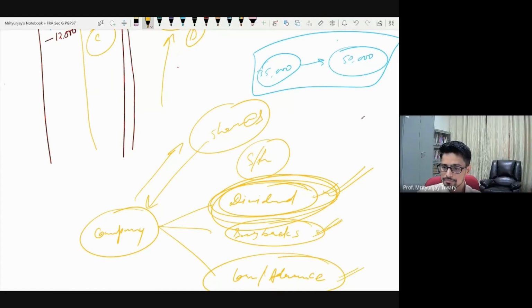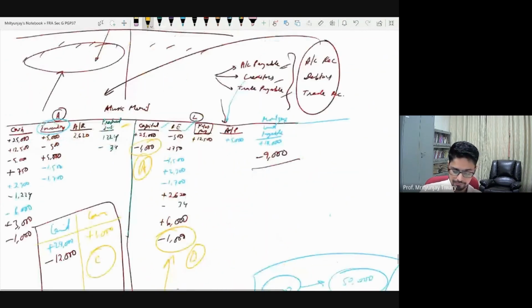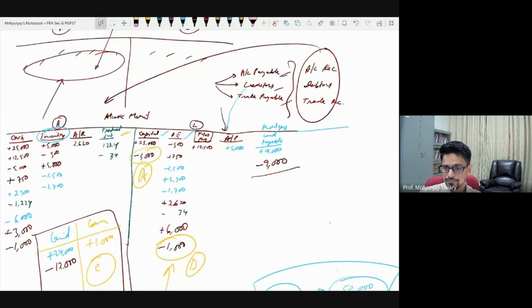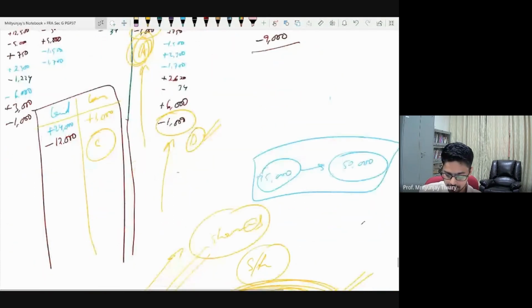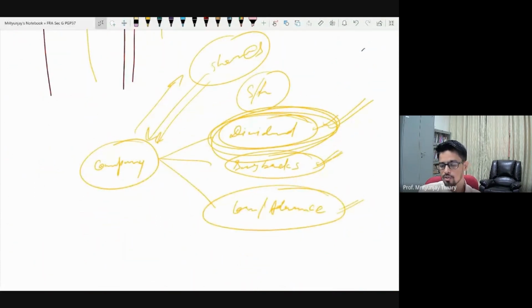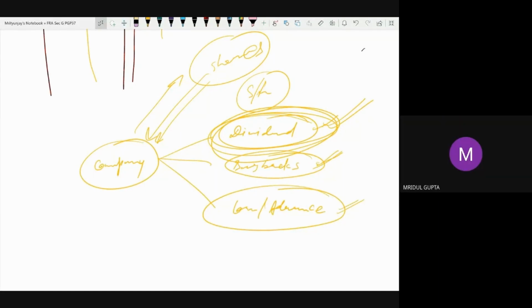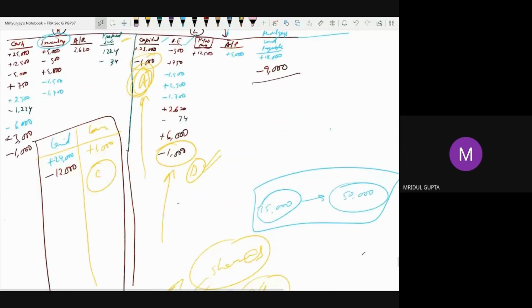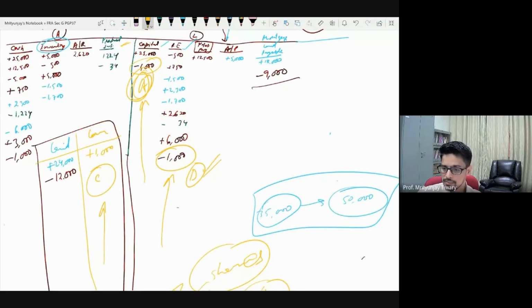Is it clear up till here? Now, in case of a buyback, because you are surrendering your capital, only one of these treatments makes sense, which is Capital, treatment A. So if it was a buyback, I would have done treatment A. If it was a dividend, I would have done treatment B. I think you can understand the answer for the third one. If the company mentions it is loan and advance, you decrease cash and increase an asset called loan, that is treatment number C.